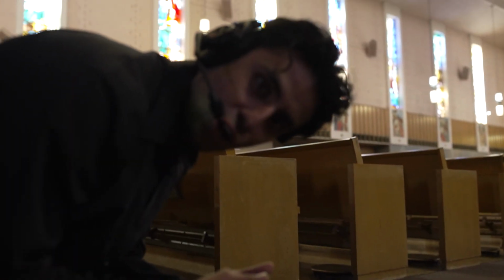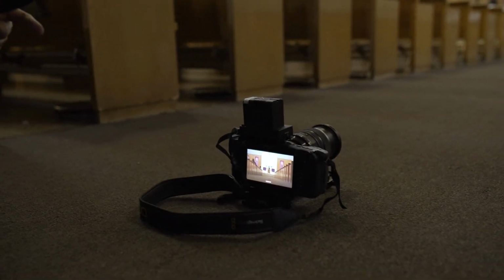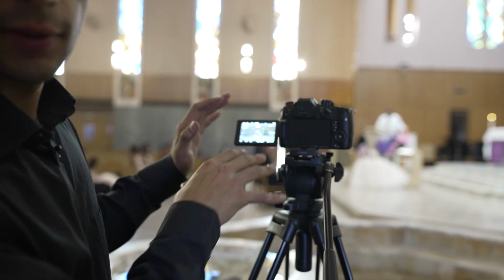So this is the center aisle shot. Another camera over there. So as you can see, this camera captures the vision.